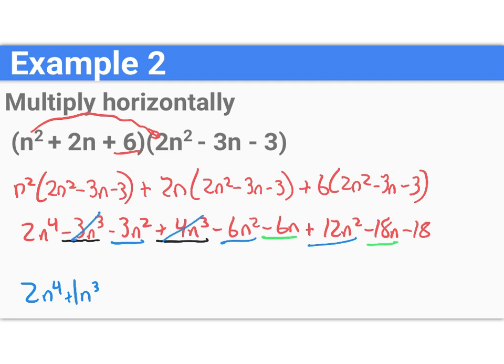So I took care of those. I cross them out as I take care of them. And now I'll look for my blue terms. Negative 3n squared minus 6n is negative 9n squared, plus 12n is plus 3n squared. So now I mark those out of the way. Now I'll take my n's, my green terms. 6n minus 18n is negative 24n, minus 18. And there we are. That is our new polynomial.